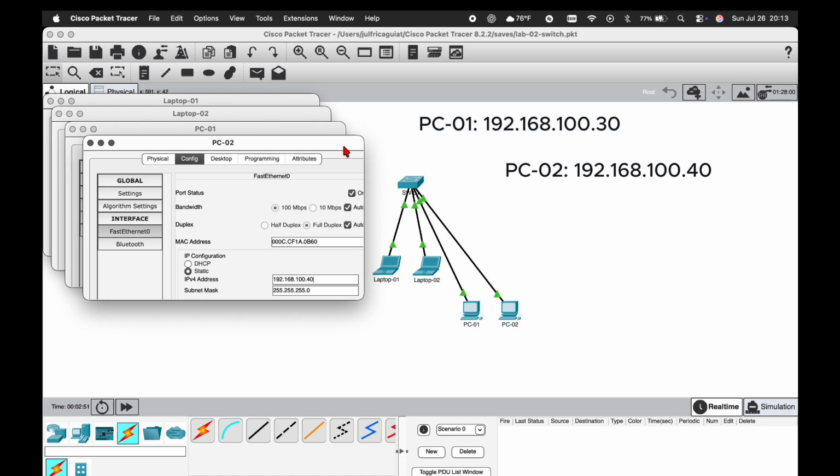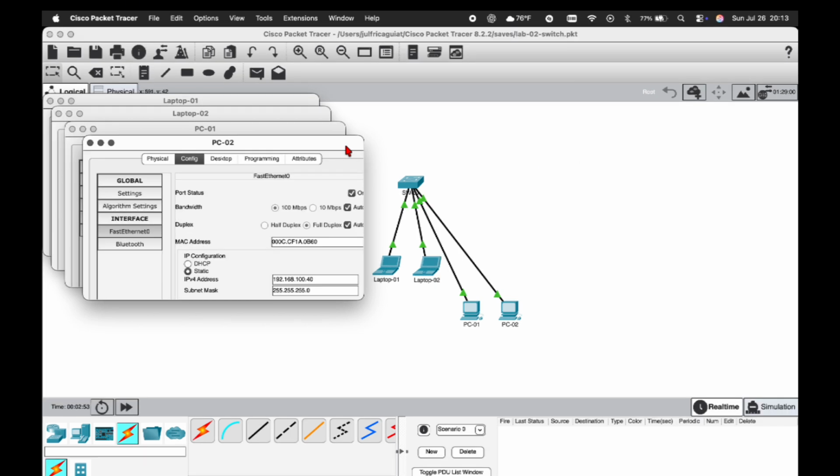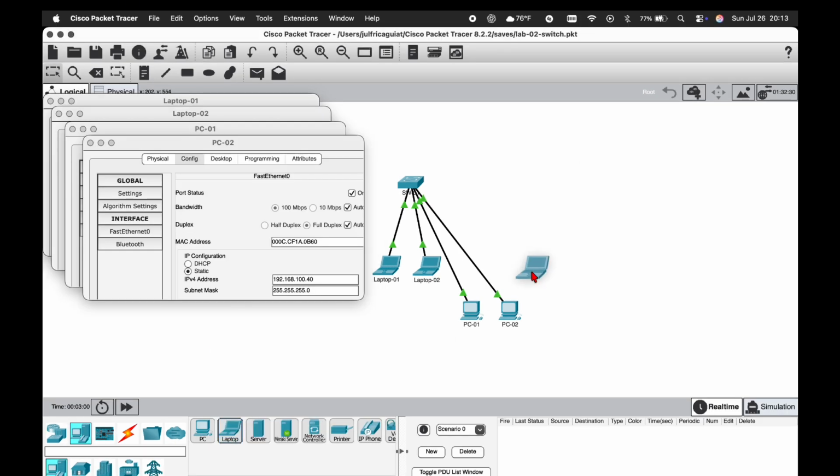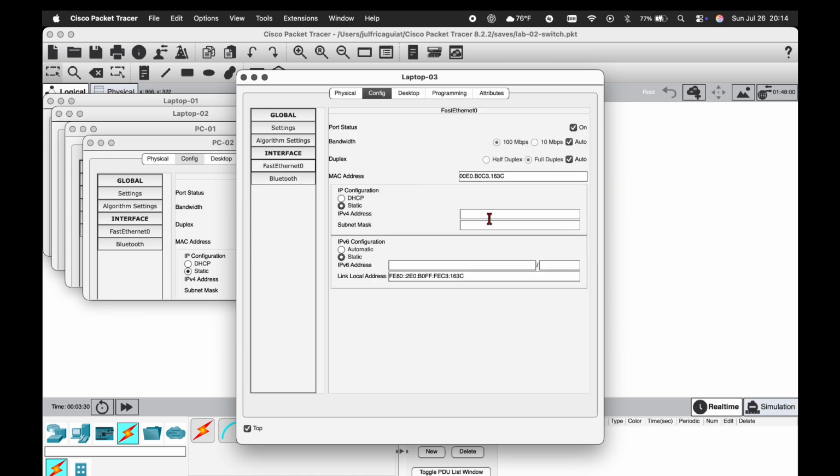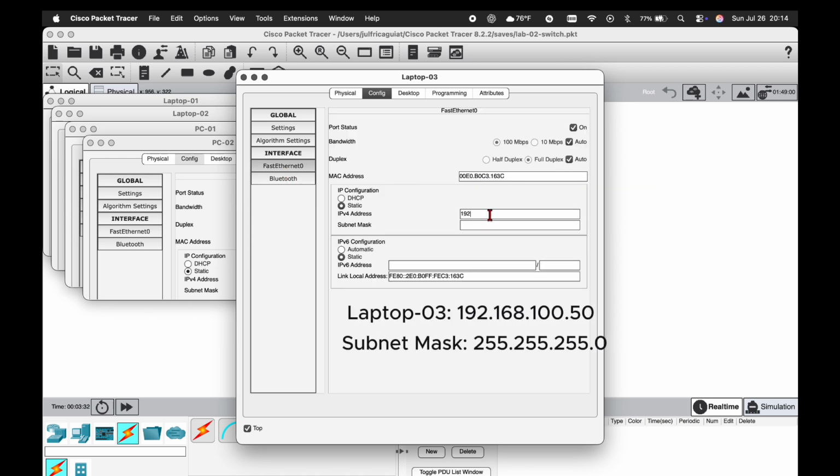Now we will add one more device to the workspace. Rename the device Laptop 03. Assign the following IP address: 192.168.100.50.